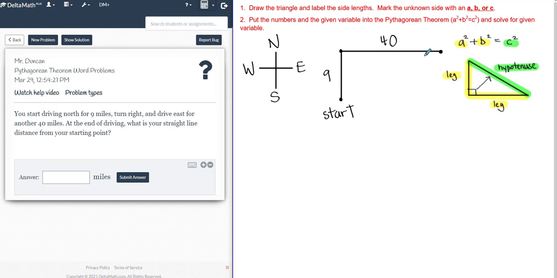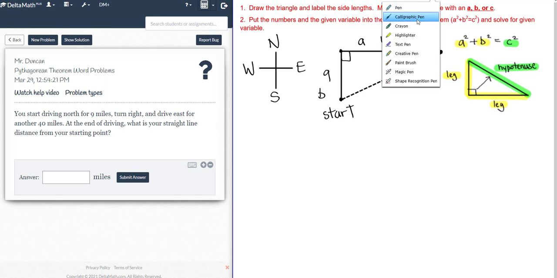And then it says, what is your straight line distance back to the starting point? So I'm going to use a dashed line just to emphasize that we're trying to find out what that is right there. Using our diagram from the other day, please remember that the sides that touch the right angle, so I'm going to put my right angle here, obviously that's a square there, these two sides right here are my legs, my A and my B. So I'll mark this as A, and then I'll mark this one as B, or you could mark this as A and this as B.